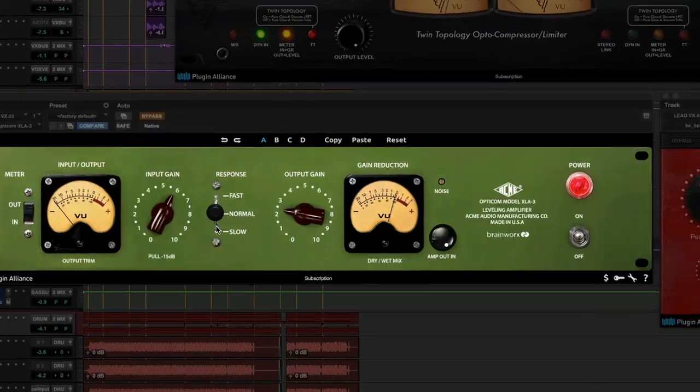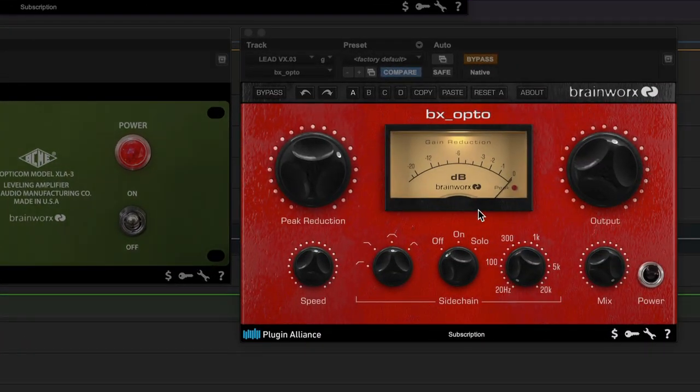And in that case, our next compressor, the BX Opto, is a great one to look at. The BX Opto is also a vintage-style optical compressor, but has a little bit less of that grit and saturation that you get out of the ACME Audio Opticom.